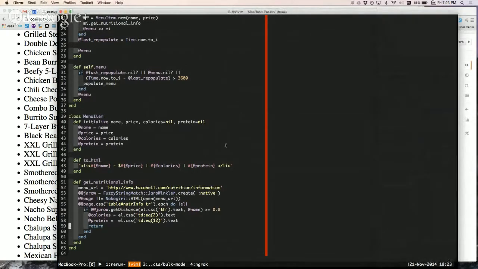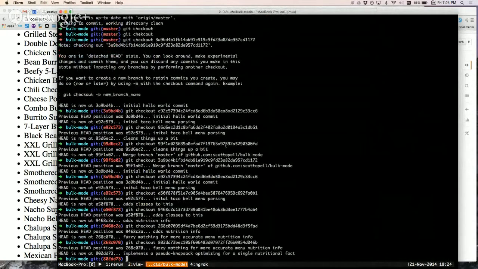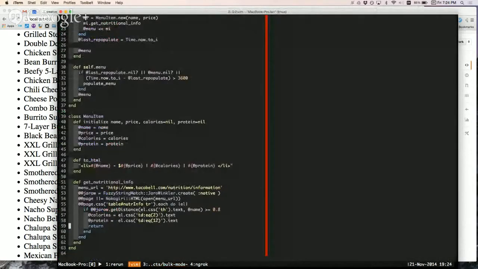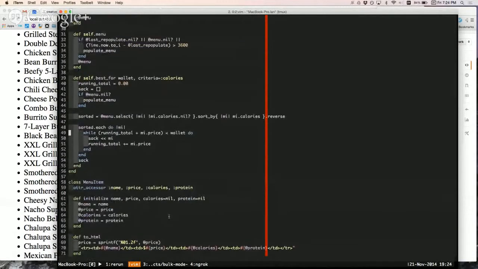So this is kind of a variation of a problem in computer science called the knapsack problem. If you see my commit message here, it says a pseudo knapsack algorithm. That's because a real knapsack problem is a lot more complicated, and you have to take into account a bunch more things. But this is a really easy and quick way to do it, and it's not the most efficient, but it's pretty good for what we're doing. So here's the method that does that. If I can center it.